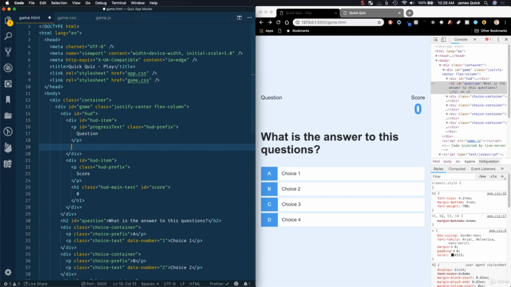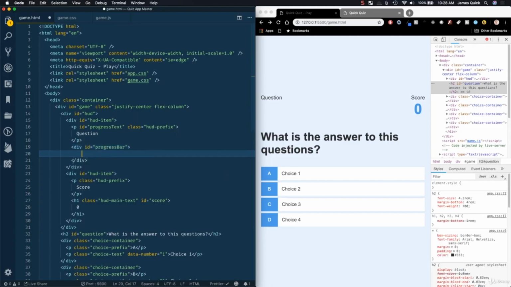But then after that, we want to have a div with an ID of progress bar. Inside of progress bar, we'll have something with a class of progress bar full. Now this inner div is basically going to be the thing that shows how much progress we've made. So it's going to show how full this bar is.